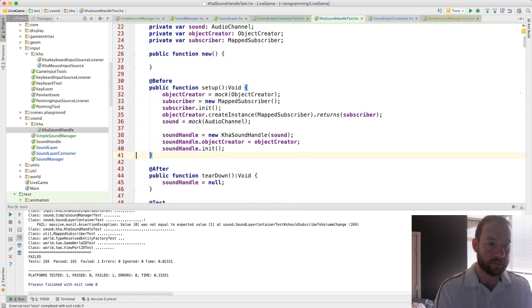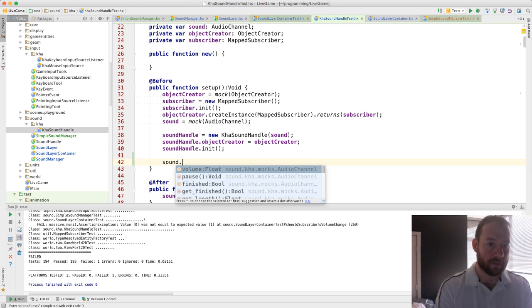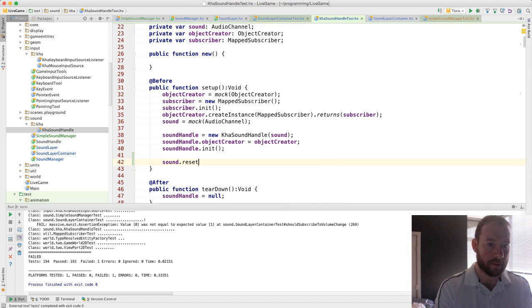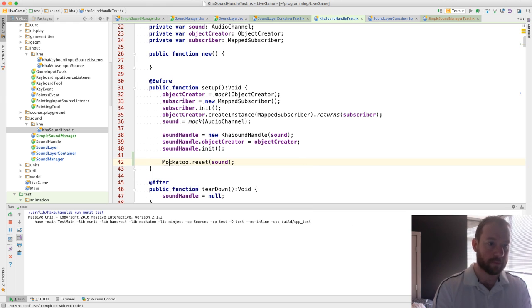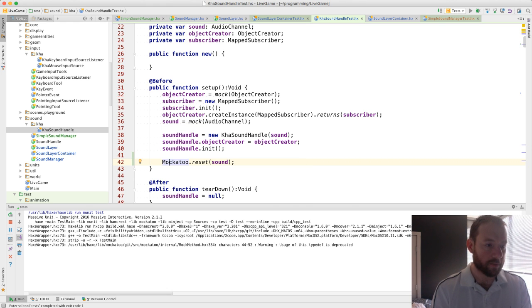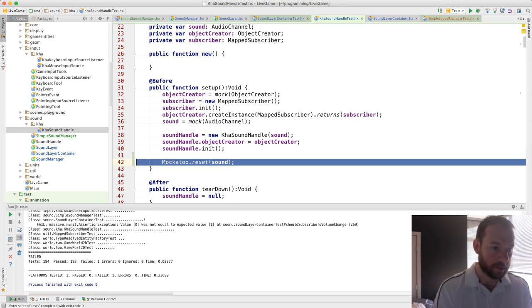If we do sound set. Actually, it's make to reset sound. See if that makes it. Nope, that is definitely not spelling make to. See if that simplifies it, because that'll be a problem overall. There we go. Yeah, that's going to work.